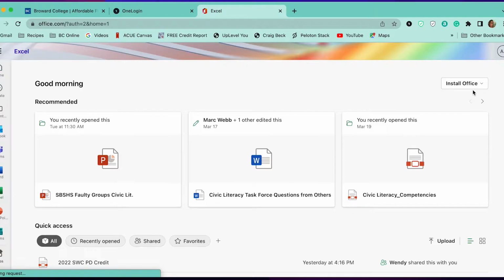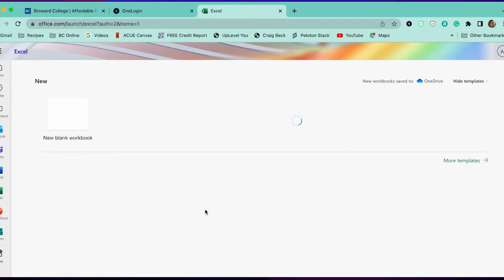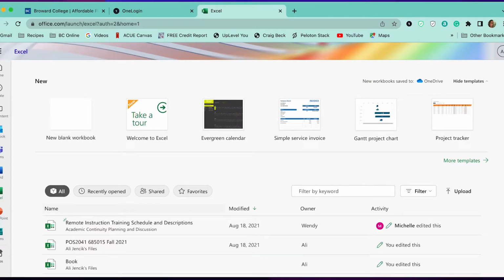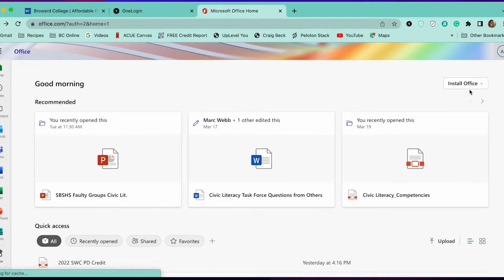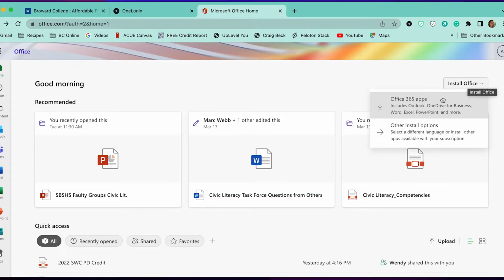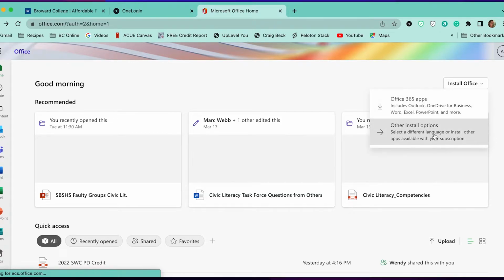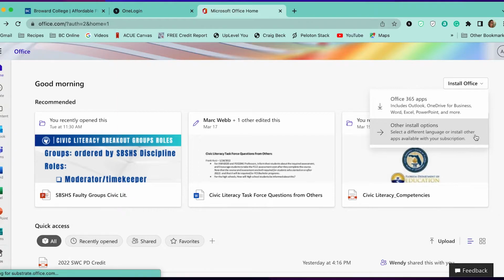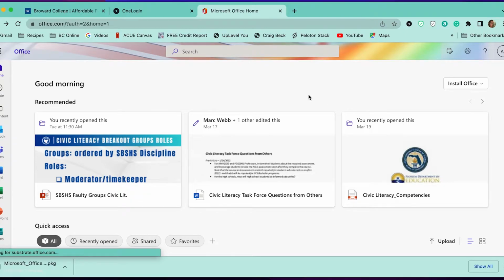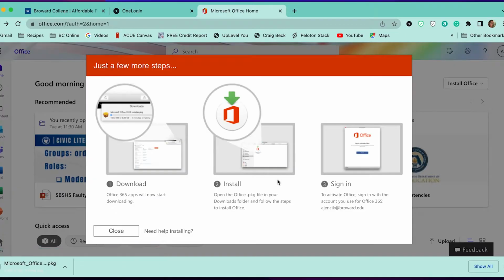So now if you wanted to just use one specific thing, you can click on it. You can see that's some of the stuff that I've been personally working on, so that's already there. But you can go ahead and click install Office right here. You can select different languages or different apps depending on what you want to do specifically, or you could just go ahead and download that whole Office 365 suite. That honestly would be probably the best route.